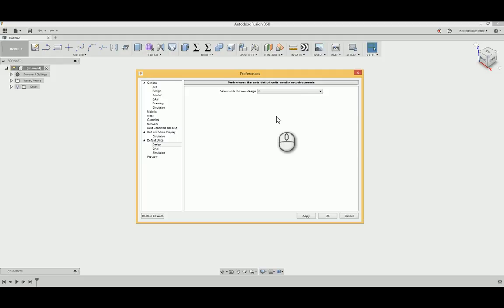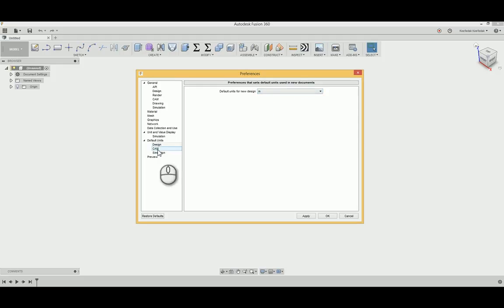Because what happens when you export it out and bring it to the machines over here, it'll usually shrink it and think it's in millimeters, or it'll think it's in something else. I don't remember. I don't 3D print very much, but that's what you're going to want. Just keep it in inches for now.